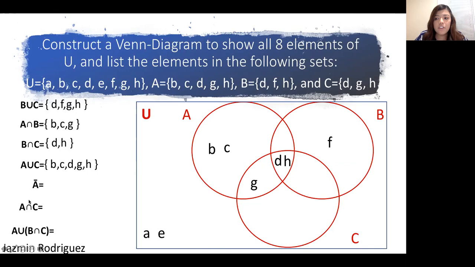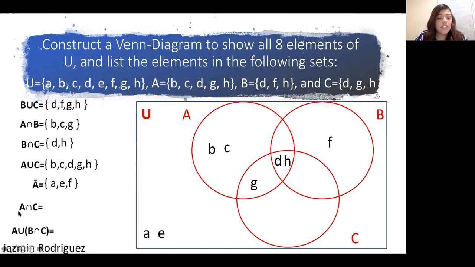All right, and then for the next one, as you can see, we have A with a dash on top of it, and you would think that this means that they want us to list all the elements that are in set A. Well, whenever it has the asterisk on the top, it actually means the opposite. It wants to know all the elements except for the ones in A. So we have to list what elements are in everything except for A. And when we do that, we see that we have A, E, and F. Those are the only ones that are not in element A.